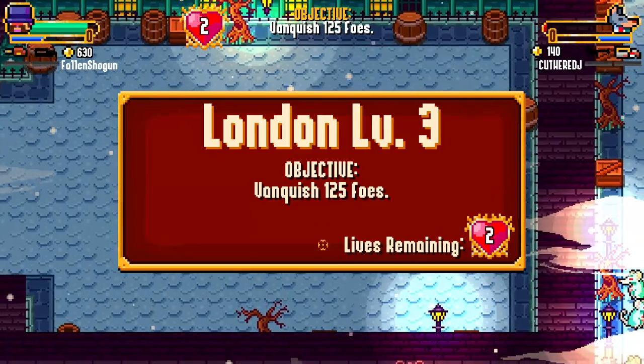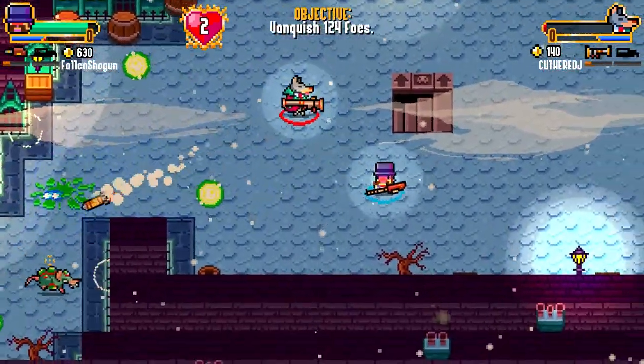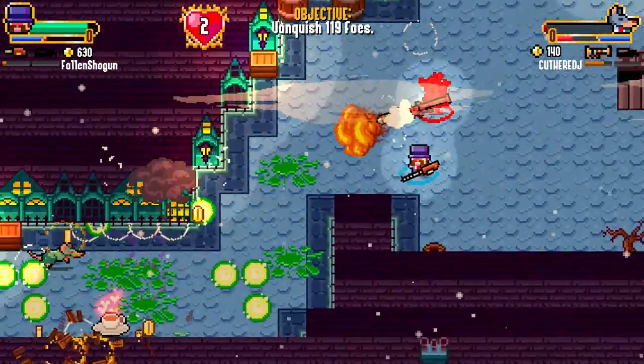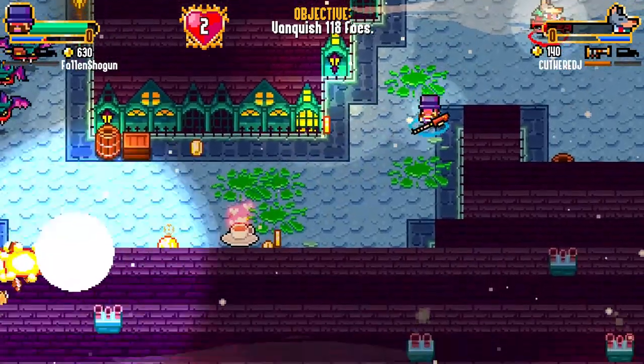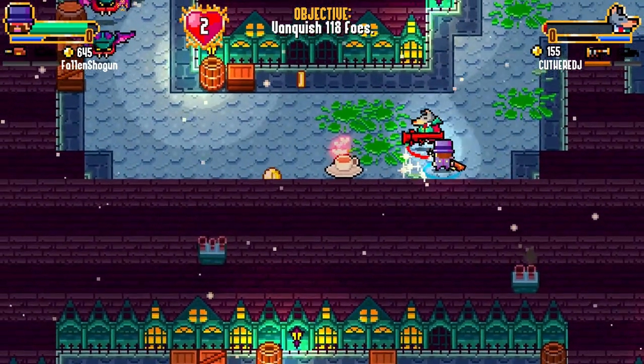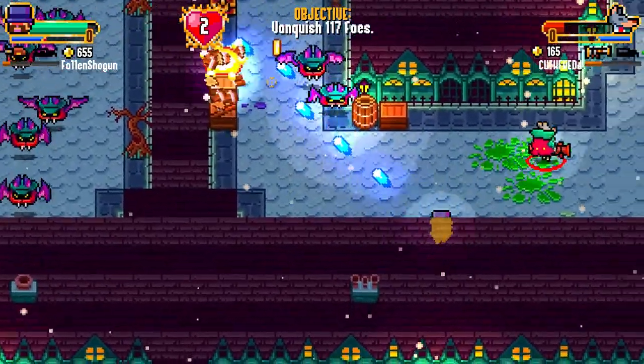Vanquish 125 foes, this is a new one. Oh, that's going to be easy, I just bought a rocket launcher, that's going to help. You're going to die instantly, aren't you? Stop walking into the green! Shut up! Oh, there's health, get it. Go, go, go! Grab the health! There we go, I'm standing on it! I saw you circle it!